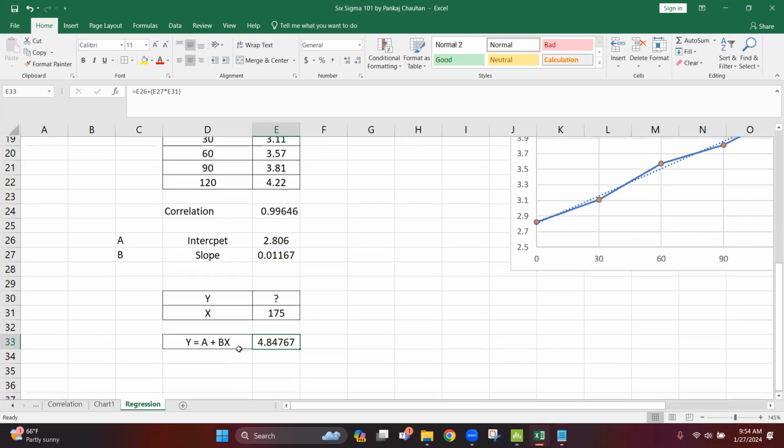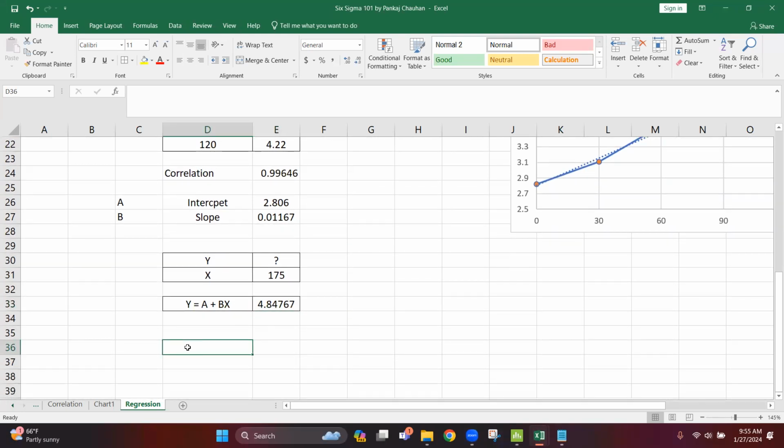Now, if we reverse the equation, suppose you are going to the doctor and the doctor advises you to do the vaccination only when your value of X, which means baby, is 5 kg. Sorry, value of Y is your 5 kg. So you are looking for at what age my baby will become 5 kg. So the same equation y is equal to a plus bx, you will just transform it to x is equal to. If you transform the equation, it will become x is equal to y minus a and divide by b, as a mathematical transformation.